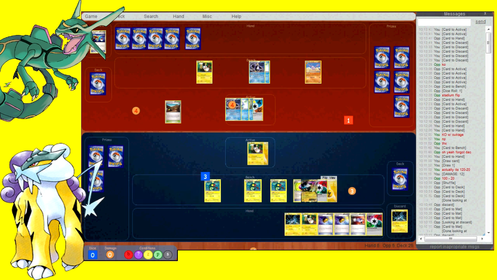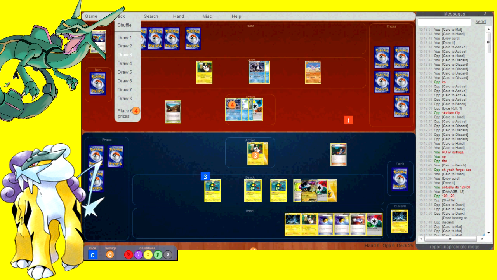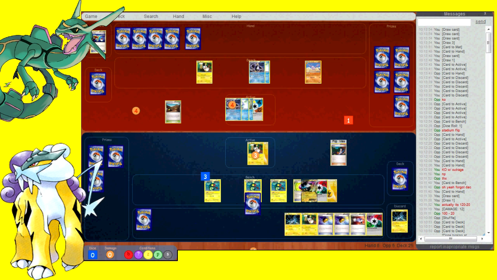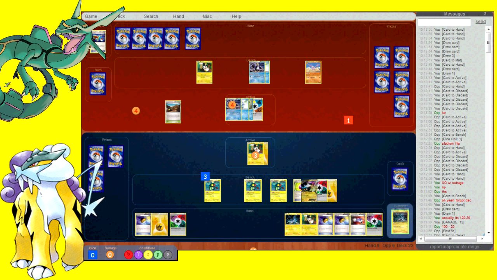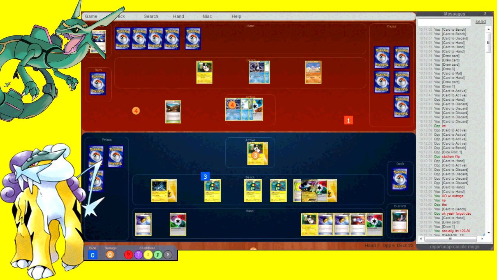So like I said, I'm going to send out my free retreater now, which actually has damage on it. That's interesting. I really need to get rid of this Emolga. I don't really want to sack it, but if things happen that way, I will.